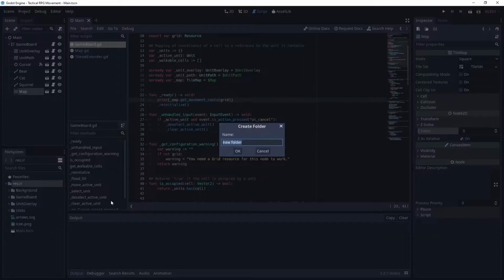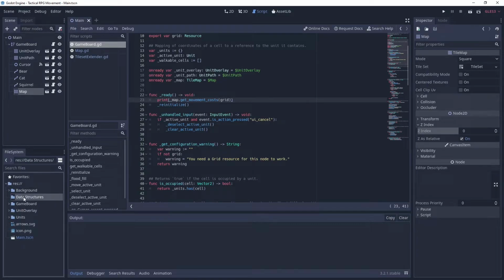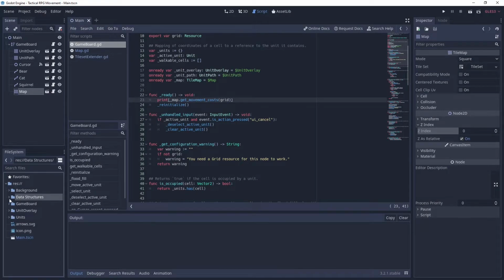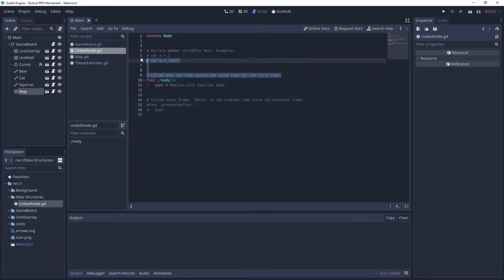Let's make a new folder here, just call it data structures. And in there, make a new script, and we'll call that, let's say, a linked node. Again, what you name it isn't terribly important as long as it makes some kind of sense.